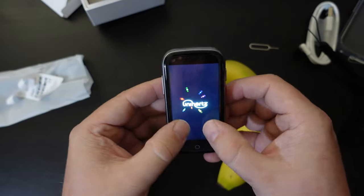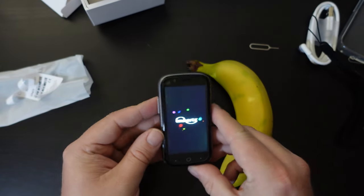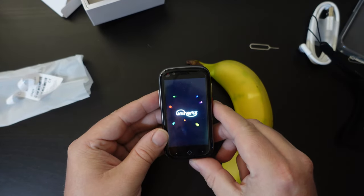So there you have it. Tiny phone. We'll go through the full setup in a follow-up video to this one.